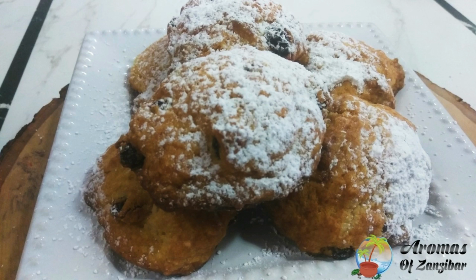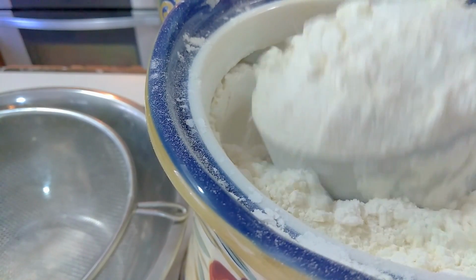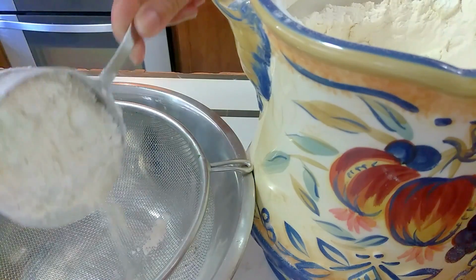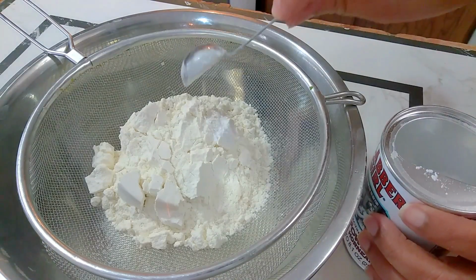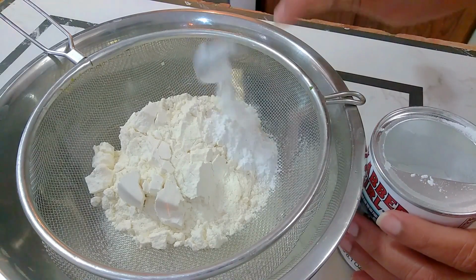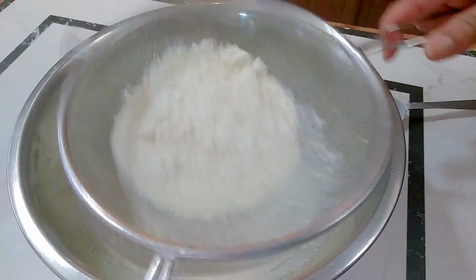Today I'm going to share with you how I'm making this wonderful, very simple rock cakes. Now for my rock cakes, I'm using 1 cup of all-purpose flour, which is about 225 grams. You could use self-raising flour if you have, but omit the baking powder. So in my case, I'm using 2 teaspoons of baking powder. And we're just going to sift it well to make sure that the baking powder is well distributed.